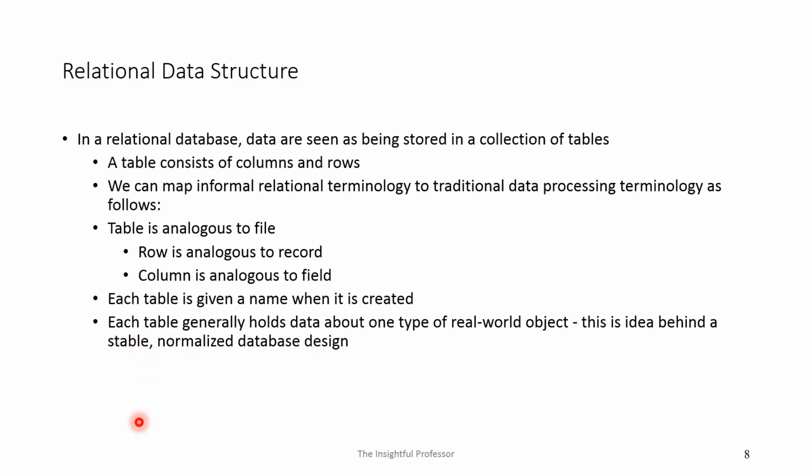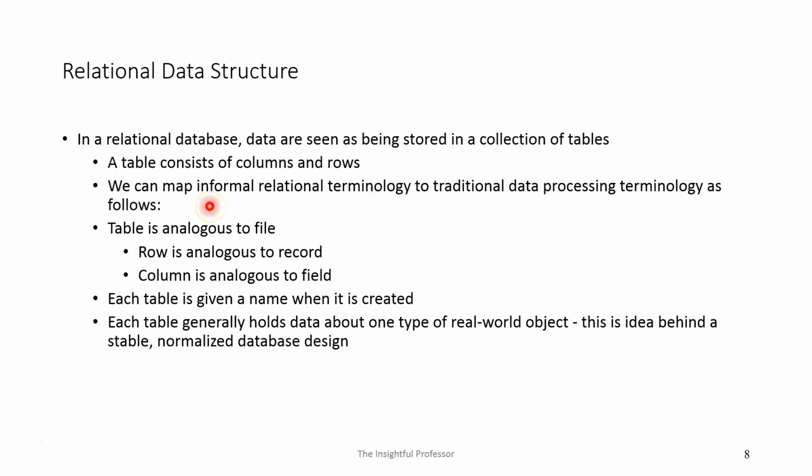Let's look at the relational data structure. We said this was the logical structure that users perceive when working with a relational database. The user sees the data as a collection of tables, kind of rows and columns. That's what we think of when we say table. We have a bunch of rows, and each row will have kind of subdivisions in terms of columns.